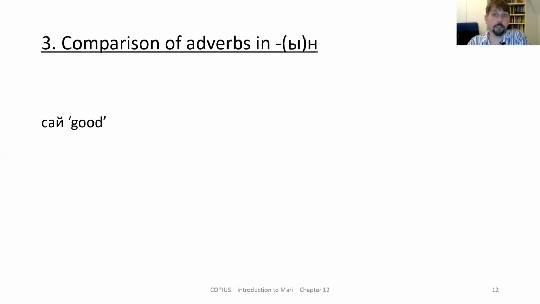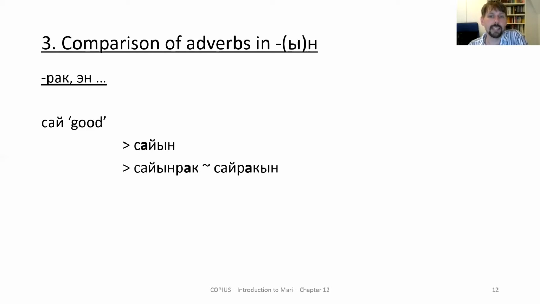And now that we can form adverbs productively, how do we form comparative forms? Like once we have seien, well, how do we make a comparative form of that? Well, it's a bit tricky, because we have here seien, the adverb, and now we can either attach the -rak to this and have seien rak, or we can do it the other way around, sei raken, where we first attach the comparative degree marker and then the instructive.